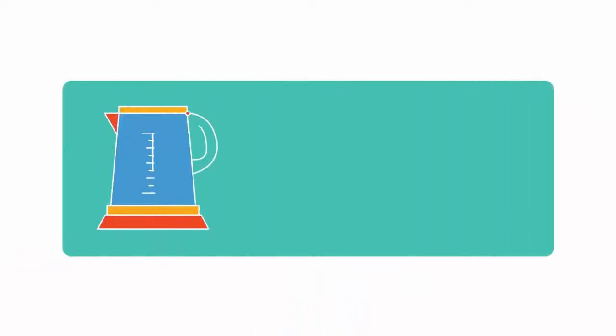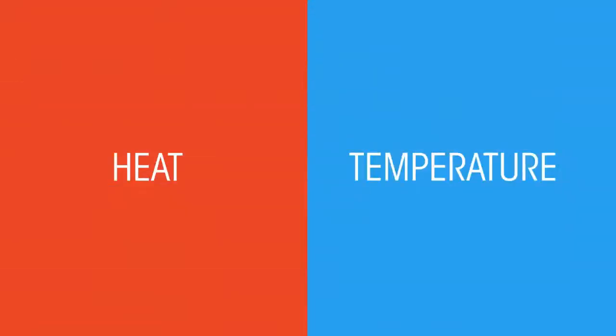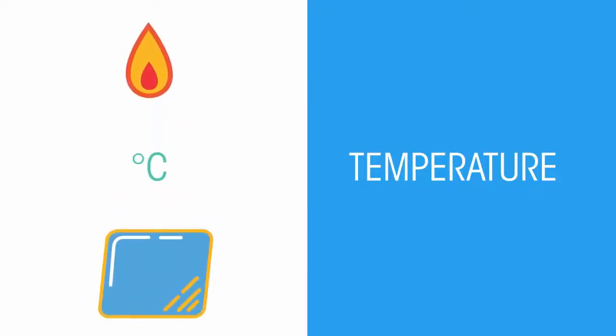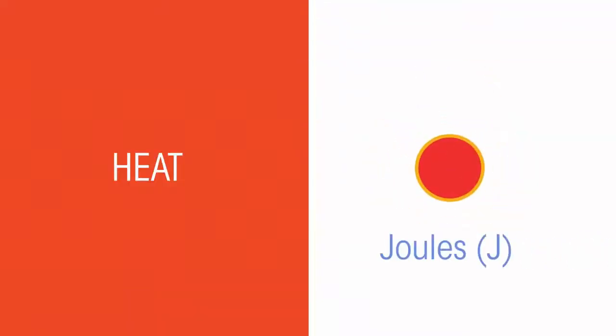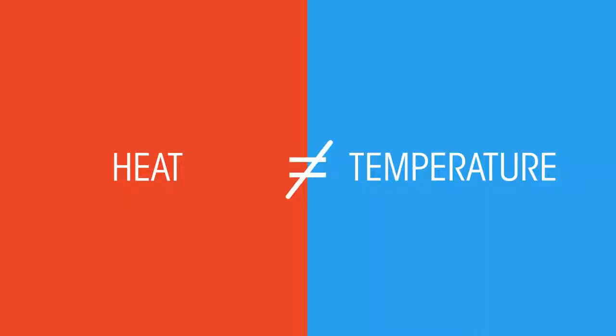You might have noticed that if you are trying to boil a lot of water, it takes longer than if you only wish to boil a small amount of water. This is all because of something called heat capacity. Keep watching to learn more. Before we get into details, it is important to realize that there is a difference between heat and temperature. Temperature is a way of describing how hot or cold an object is and is measured in degrees Celsius, whereas heat is a form of energy and is measured in joules. The more heat transferred to an object, the more its temperature will rise. So heat and temperature are related, but they are not the same.